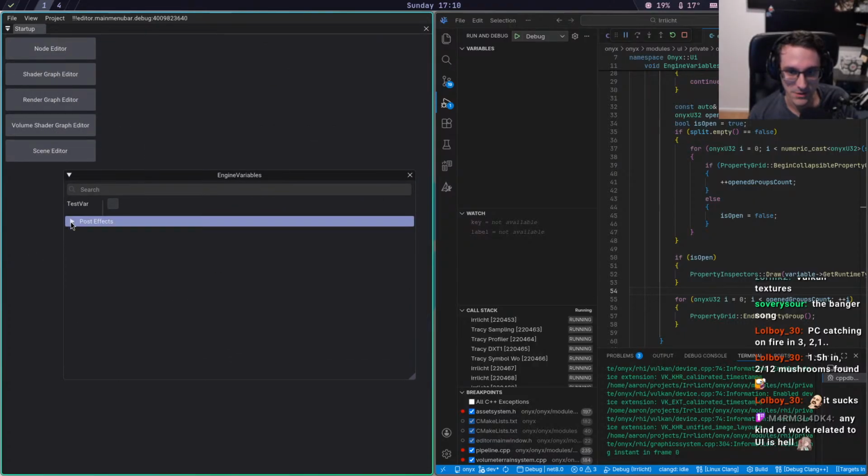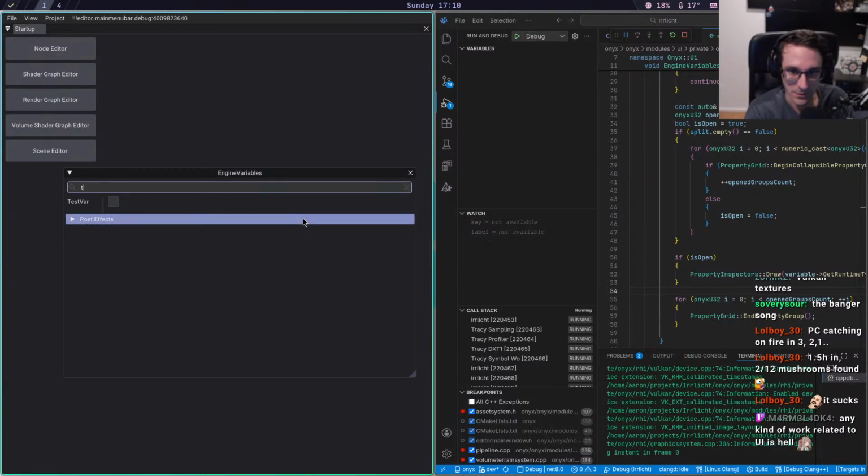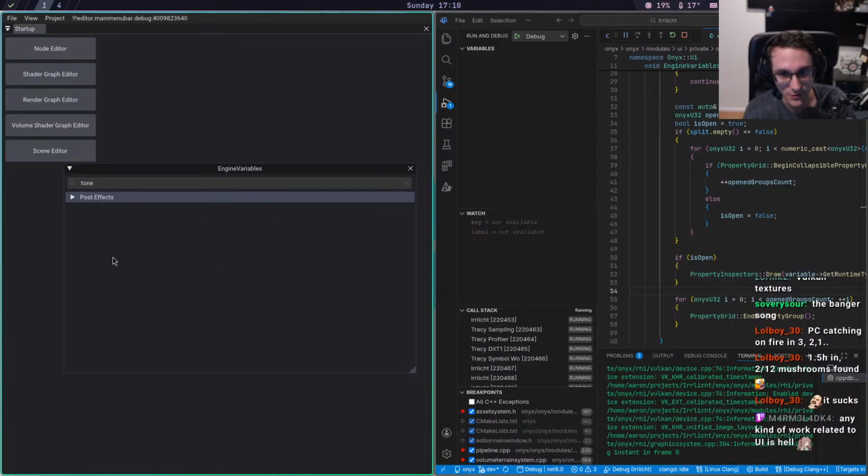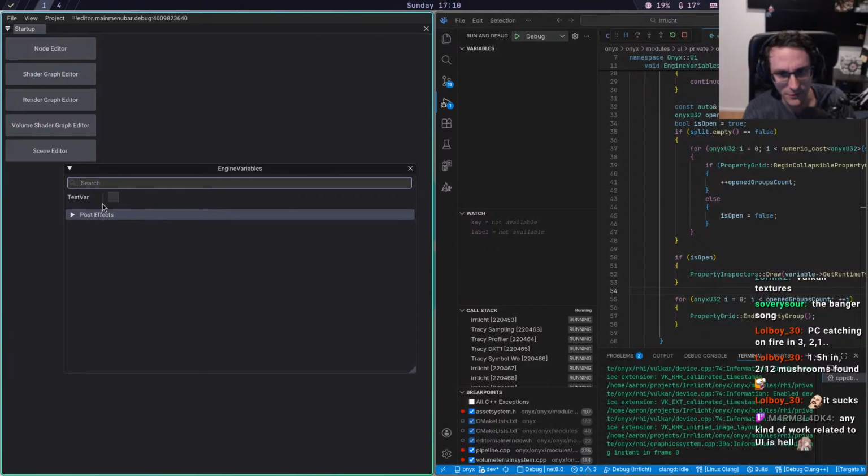Okay, so that works. I guess then I would also want to open it if it's searched, right? But otherwise that's fine. I think I want to hide this bar. I don't think I want to have this resizable, but not sure.